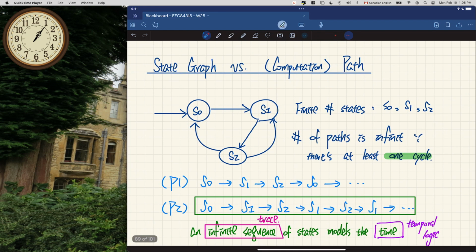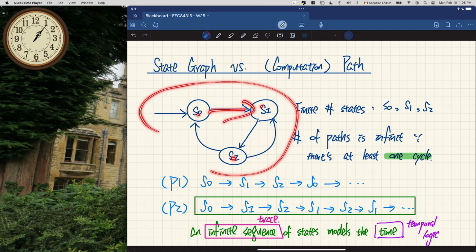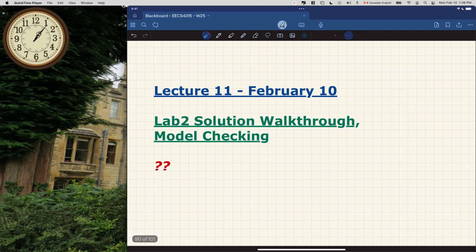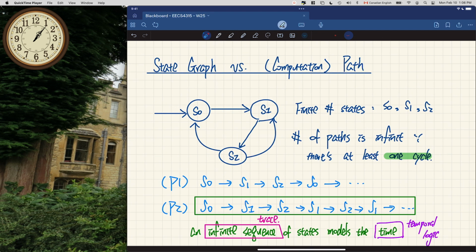All right, the state graph here, we know pretty well. We have a finite number of nodes and also a finite number of transitions. But given that we have some cycle, the number of possible paths from this graph will be infinite, right? You really want to be sure which one is finite and which one is infinite. It's a very crucial distinction to make. All right, that's from last time. Any questions from last time? Any part you want me to clarify? All right, hopefully still straightforward.